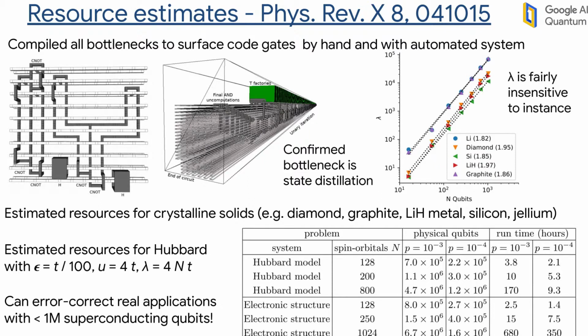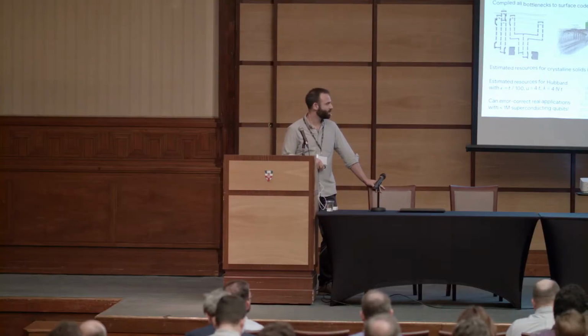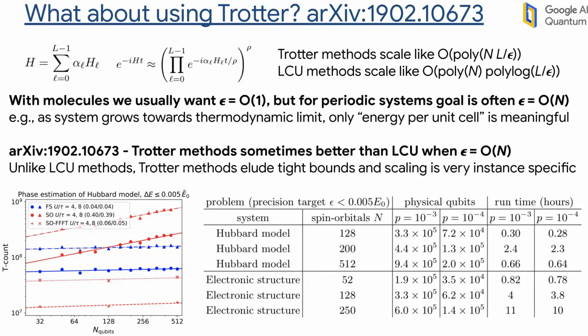And we're giving how many physical qubits would be required at 10 to the minus 3 error rates, 10 to the minus 4 error rates, and how long things would take. And as we can see, we can error correct instances that would be quite challenging classically with well under 1 million physical qubits and in just a couple hours of runtime. So this is sort of the first time we've seen that in chemistry, and for us, that was very exciting. So good progress there, I think.